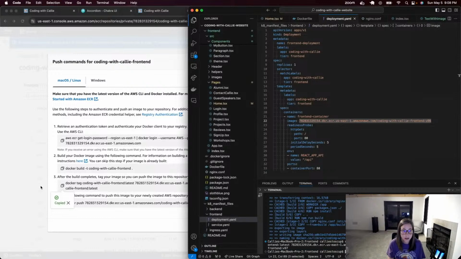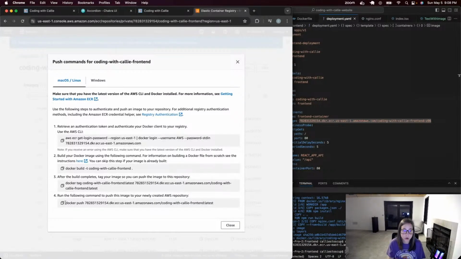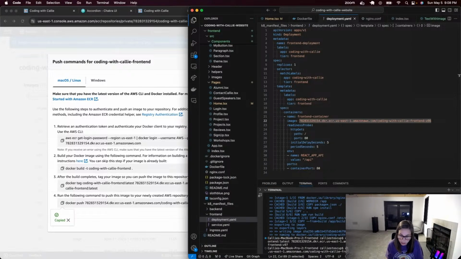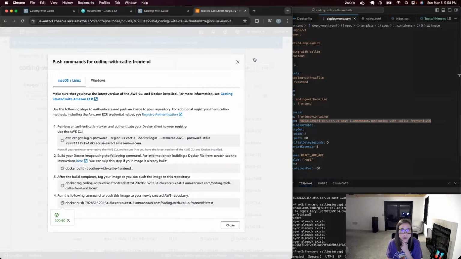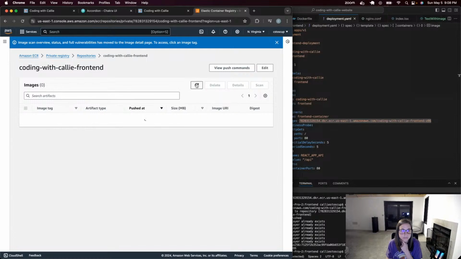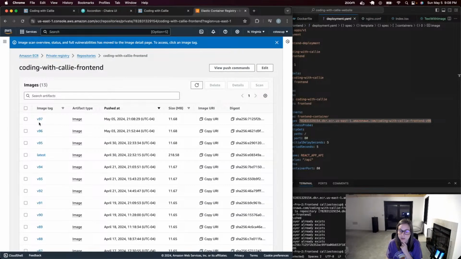So that tagged it. The next thing that I'm going to do is push my image from my local machine from Docker to my repository. All right. And I'm going to push it with the tag v97. Also, there's better ways of writing your versioning. I was lazy when I did this. Okay, so now I pushed it. All right, it's almost done. You'll see a little thing down there. So now we can close out of this. I'm going to reload this. And you can see that version 97 is up there.